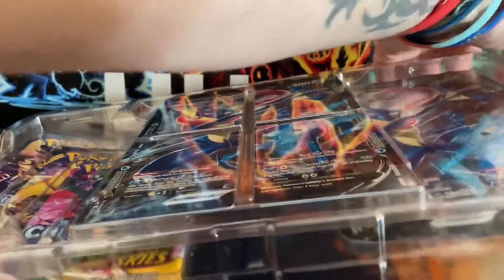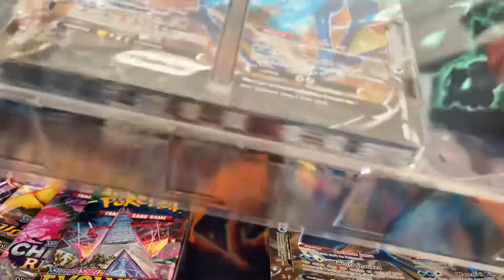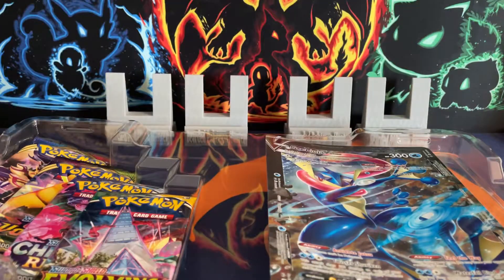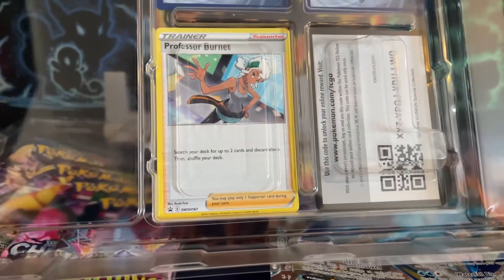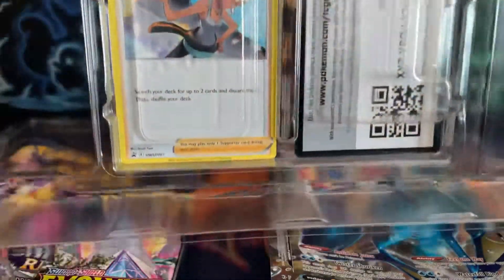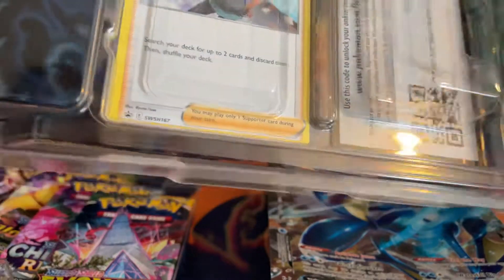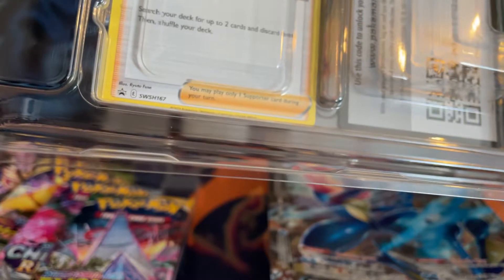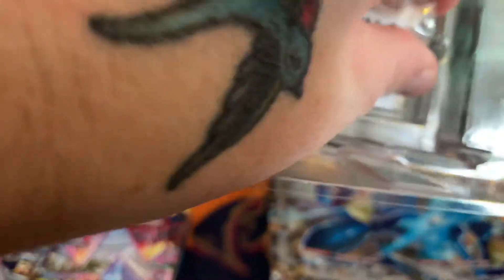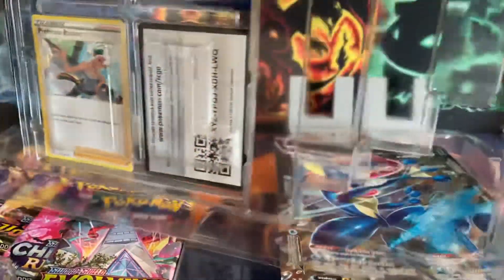You mainly want these for the promo cards. Oh — I got an extra promo card in the back of that, I did not know about that. It was a Professor Burnett promo card, number 167. That was a nice surprise — I wonder if we got them in the other two boxes as well.